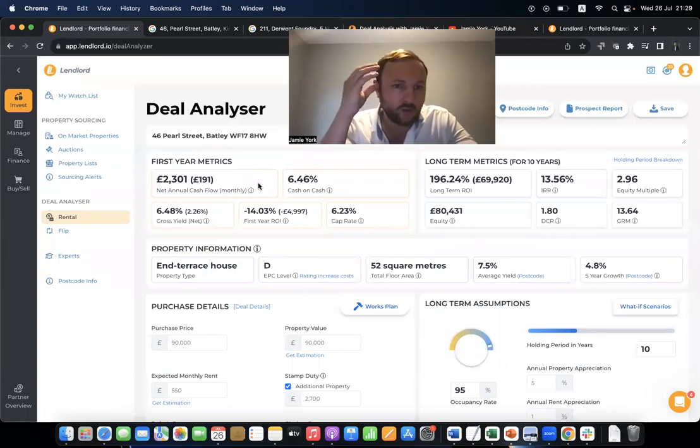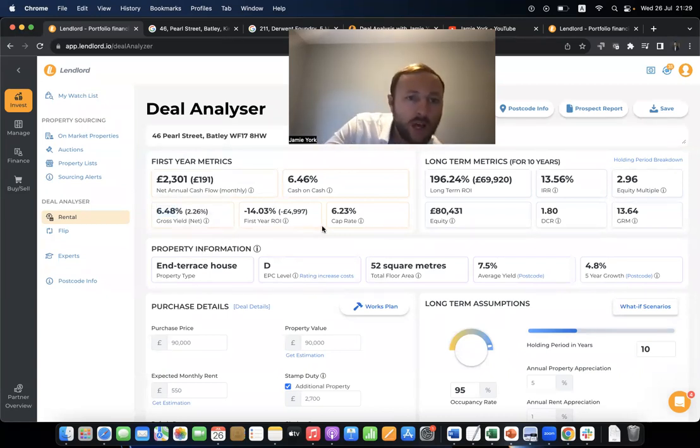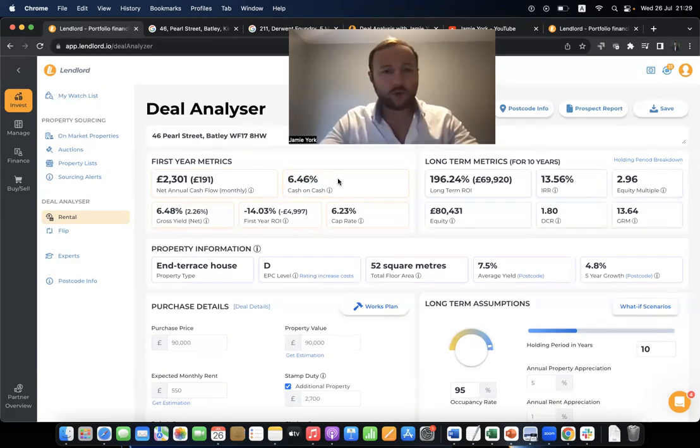You've got a solid yield there, 6.5. You could probably get more rent in that property, but I think 550 is quite reasonable. And you'll see your cash on cash return is about 6.5%. So would we say that is absolutely crazy high? No, probably not. But is it a bad deal? No. So here's why I think getting something in a really good area is so important.